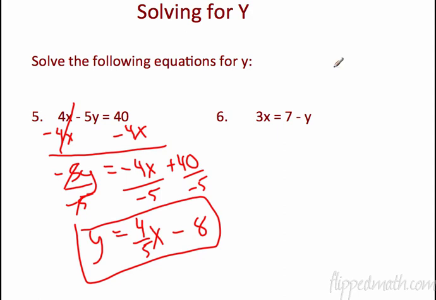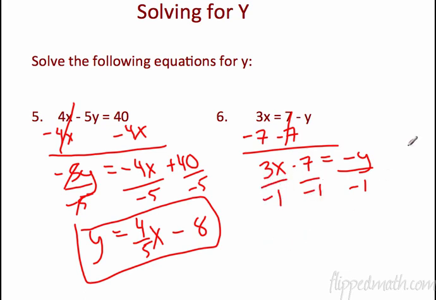Last one here. Let's get rid of the 7. So subtract 7 from each side. Ta-da! They cancel. Let's read it left to right. 3X minus 7. Then the equal sign. Negative Y. Divide by negative 1. Divide by negative 1. Divide by negative 1. There you go. They cancel. Let's read it left to right like a book. 3 divided by negative 1 is negative 3. Then the X. We have a negative 7 over negative 1. That's a positive 7. And that will equal Y. Ta-da!